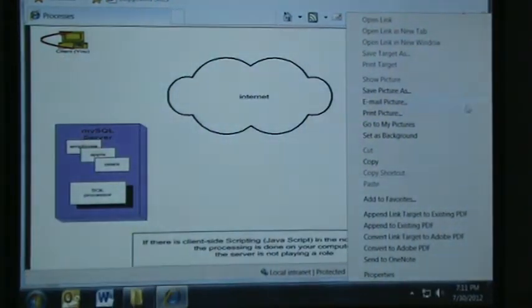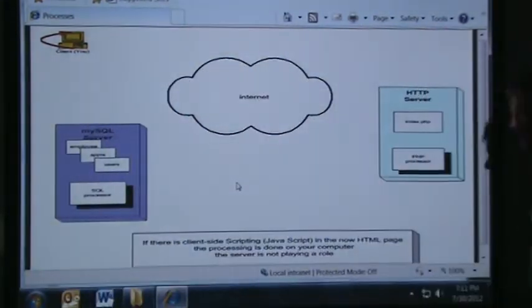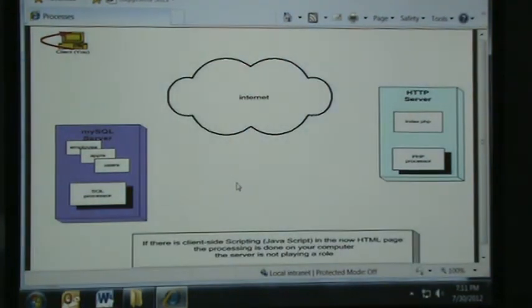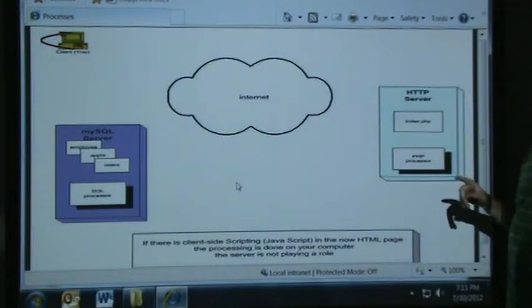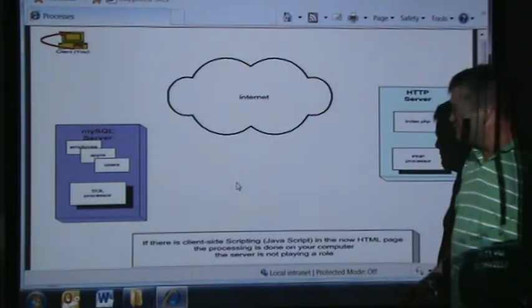So basically, there's hardly any difference. That's a very popular trick question. Maybe not a trick question, but a test question.